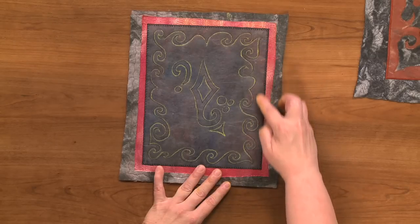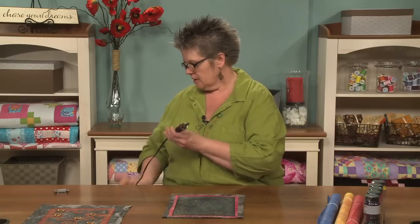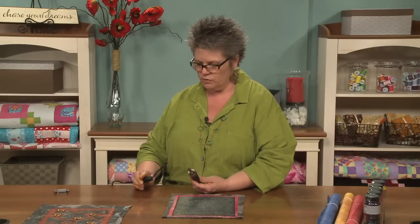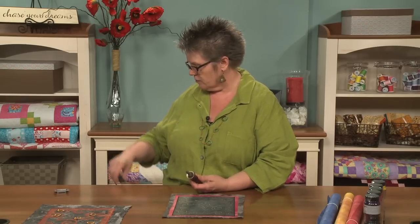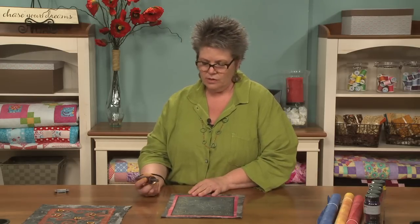As I cut away this, it's going to reveal the pink fabric underneath, and what's going to be left behind is this frame and these motifs here. Now silk is not highly combustible so it shouldn't burn with the soldering tool, but it might — and if it does, great, it's going to add another texture. When it burns it turns a really beautiful brown color. A soldering tool gets very, very hot, about 790 degrees, so you want to make sure that you keep your hands far away from it. The reason I use this rather than scissors is that I've got lots of tight little curves, and it kind of seals the end in really well. And it's easier than scissors. So we're going to use it to basically cut away our Lutrador.